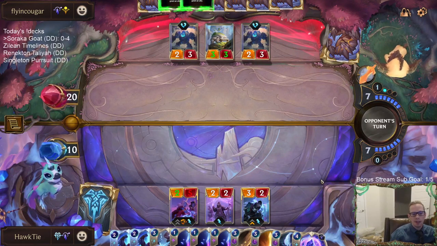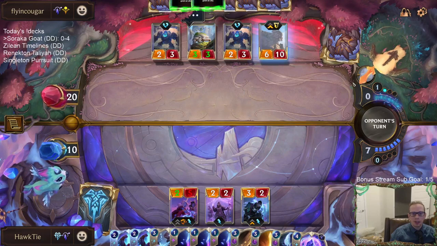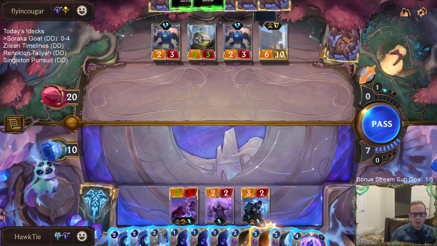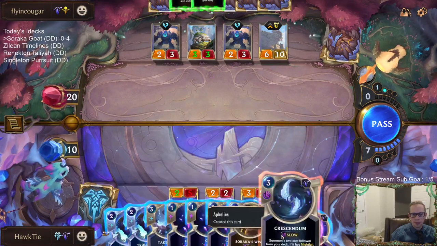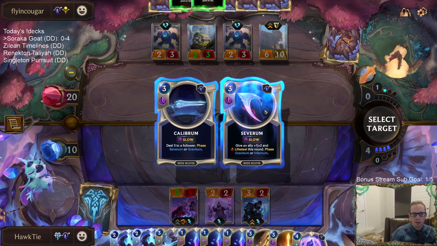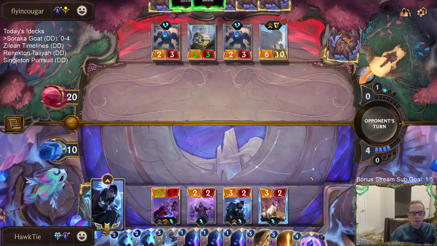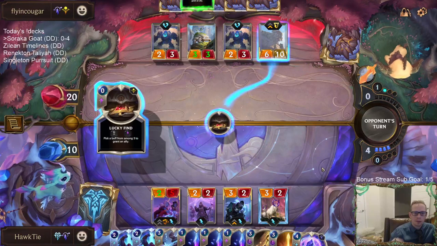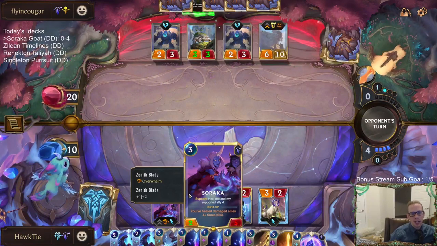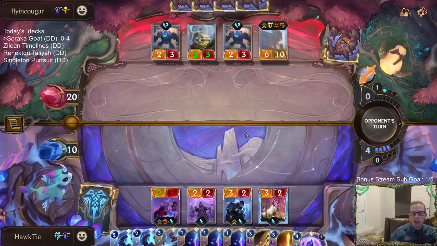You have to imagine that they have Malphite here, with the round seven lucky finds. Big as a mountain and twice as strong. Good memory chip. For Soraka to heal on attack, it has to support something. You can't just attack with Soraka and then it heals four. It has to support. And I did not want to attack and support with either of these.